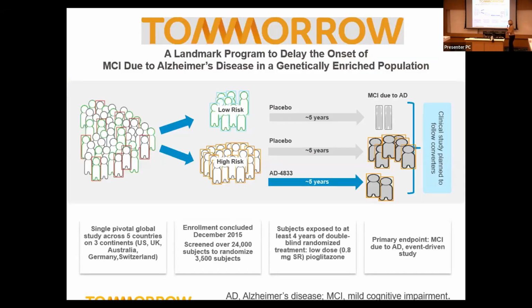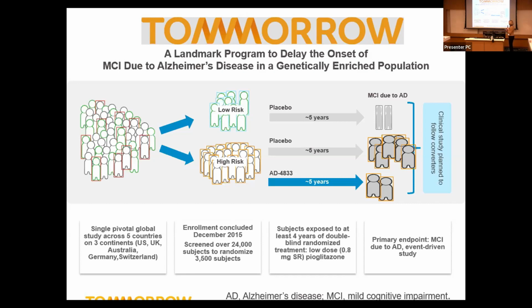This infographic gives you an idea of the study design. What you see here is that there are 2 co-primary aims in this study. The study is designed not only to test whether a compound is having an effect in slowing the disease, it's also designed to test that genetic algorithm that I mentioned at the start, and whether or not it can be validated as predicting those that are more at risk for developing the endpoint MCI due to AD over 5 years. So it's testing 2 different hypotheses.